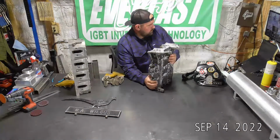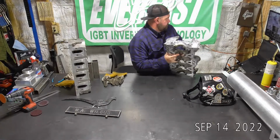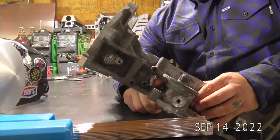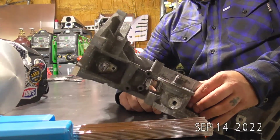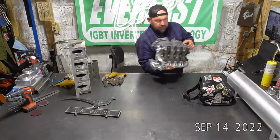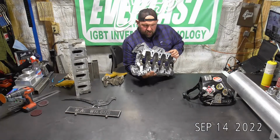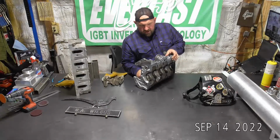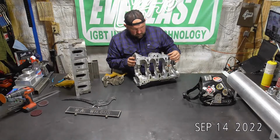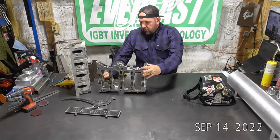It punched a hole in the, let me see if I can get it on this up close cam. I don't think you guys can see it from that far back. So got a nice little hole right here. I'm not for sure how it managed to get in there. It was a pretty square hole, and it was definitely broke out. So not big enough for a rod, but we'll try welding that up. Like I said, I don't know if I can get too much of a camera angle on that one, so it might just be a weld it up, let you guys look, weld it up, let you guys look type of deal. So there's 3.